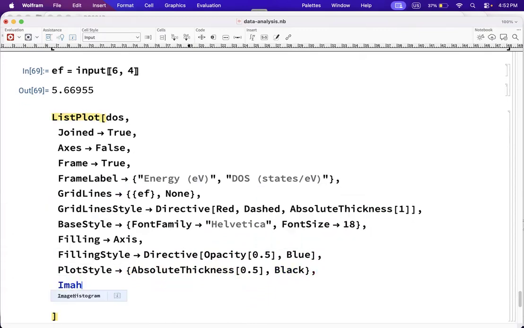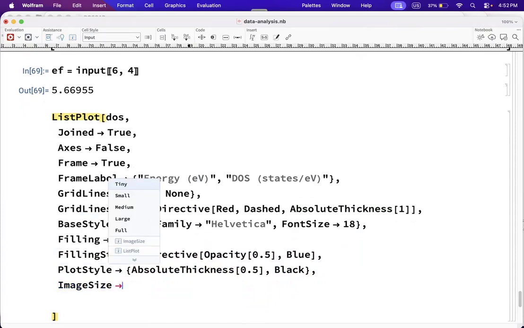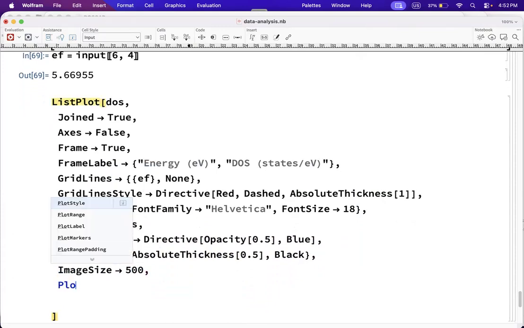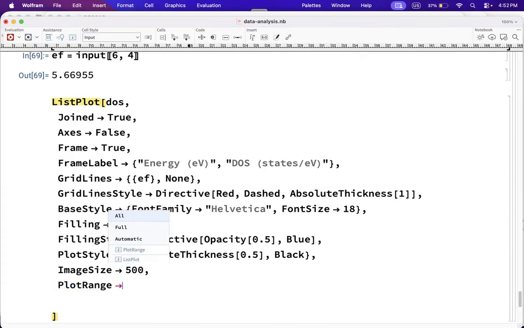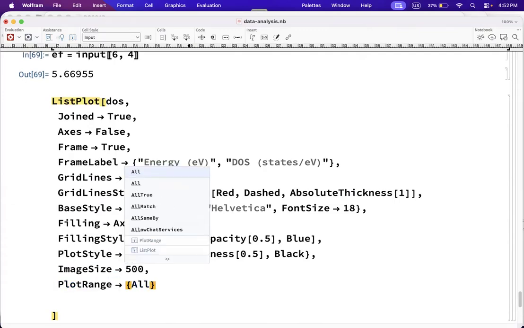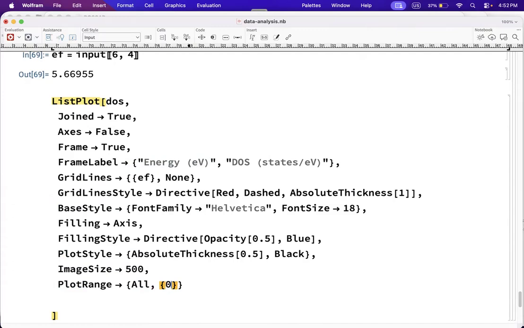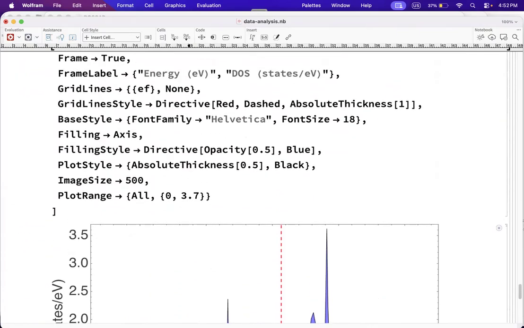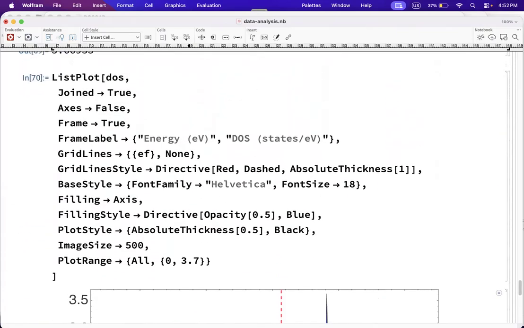ImageSize, PlotRange, All. And we're going to have this. Okay, so let's continue.